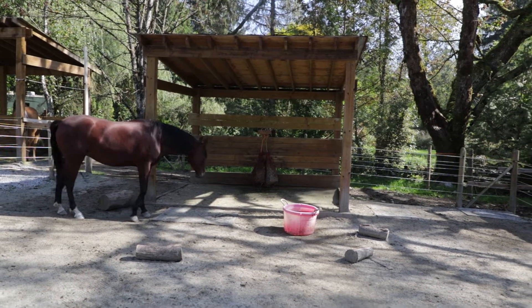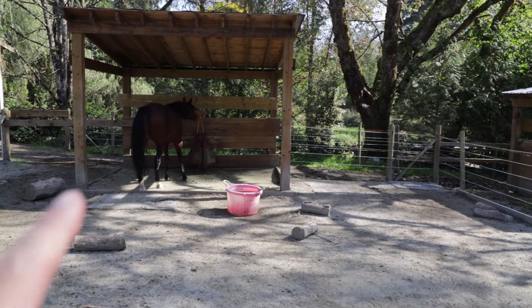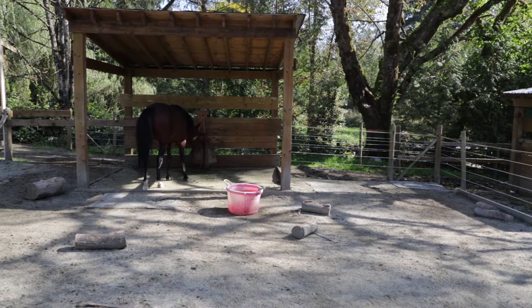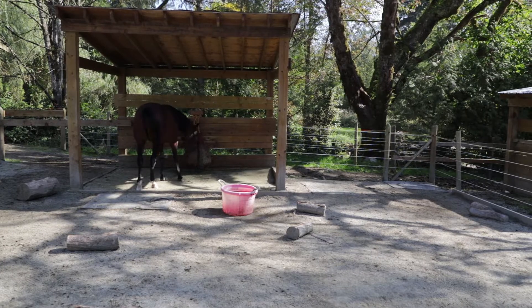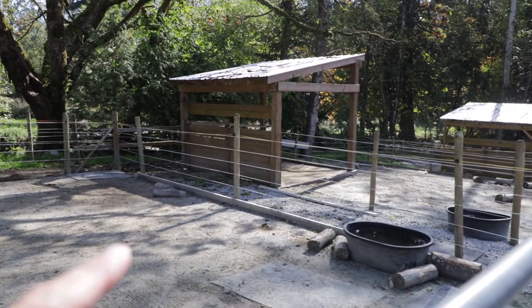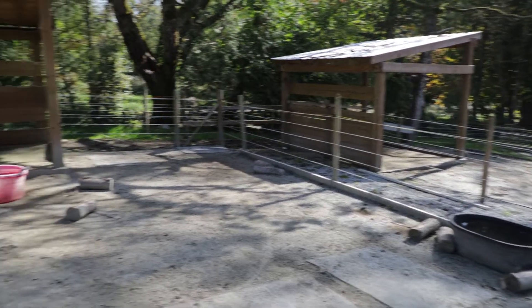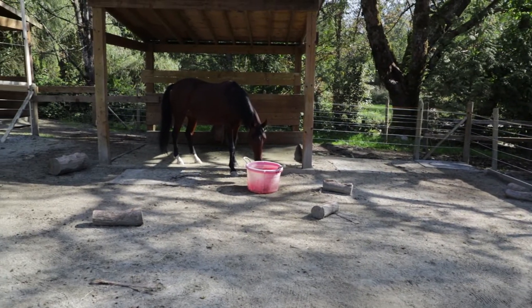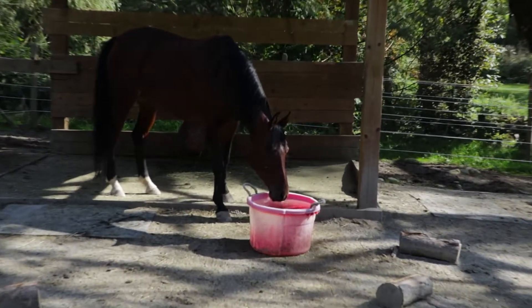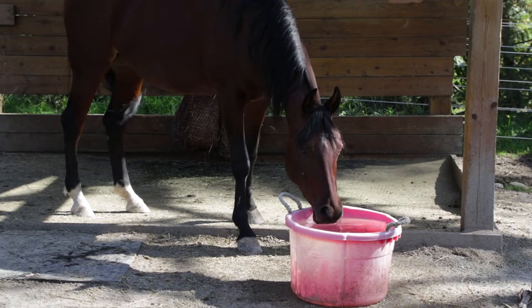I don't know if she got any out of the arena possibly, it's hard to tell. Sometimes you need to set up another water bucket and sometimes you have to move it. I put it over here originally somewhere around here and she wasn't really going for that, and now I put it over here and she's very tentatively drinking.